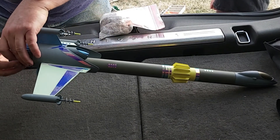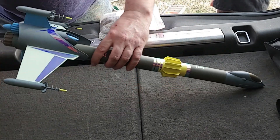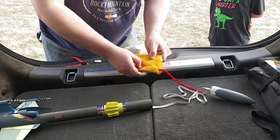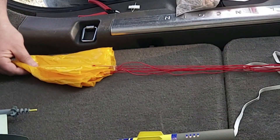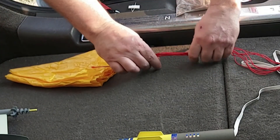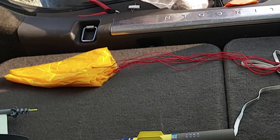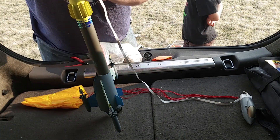Usually we have about a dozen rockets when we come out to the field and do a lot of the work inside the house before anything. We're going to put our C11-3 in there — a brand new engine from Estes. The rocket comes with a plastic 18-inch chute, but we never feel good about the plastic, so we put in an 18-inch chute from Top Flight Recovery. You fold up your chute so all the lines are straight, then we use cellulose insulation — it's dusty but it works great. The rule of thumb is one and a half to three times the body tube. You buy a big block of it for about five dollars.